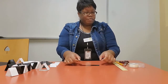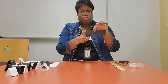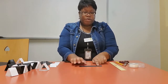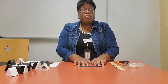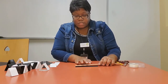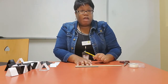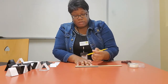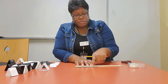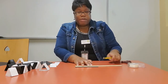Here I have a black strip, and again, it is 6 inches wide and 1.5 inches long, or going this way. So we're going by the 6 inches. We need to have 3 equally sized sections to fold after we fold it. So I'll take my ruler and lay it down, and 6 divided by 3 equals 2. So I need to measure at 2 inches and then go another 2 inches, which would take us to 4 inches. And those are where my folds are going to go.